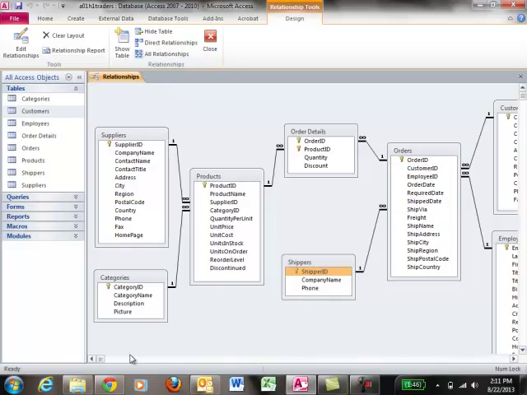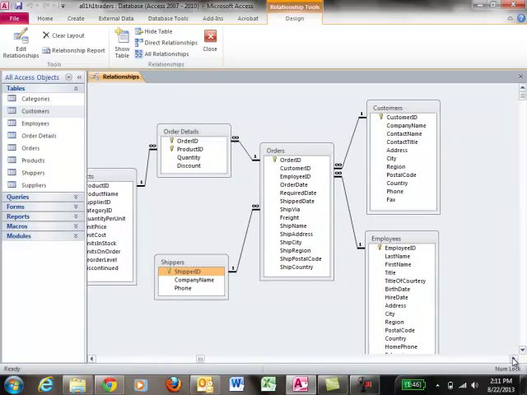Let me focus. I'm going to scroll a little bit to the right here. Talk a little bit about that order and customer relationship. You'll notice each one of these rectangles has a field at the top with a little key by it. That's called a primary key. That is a very important term in relational database.